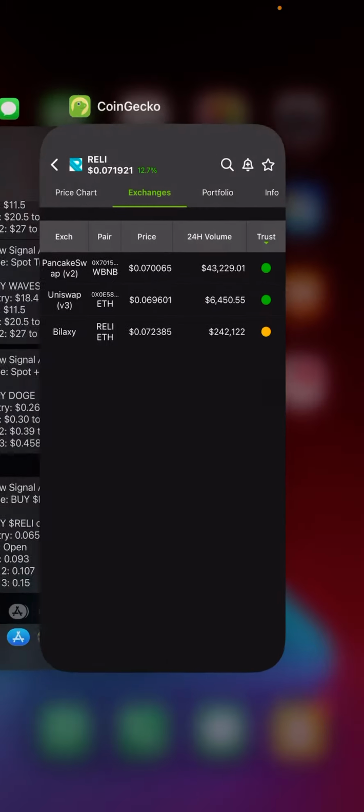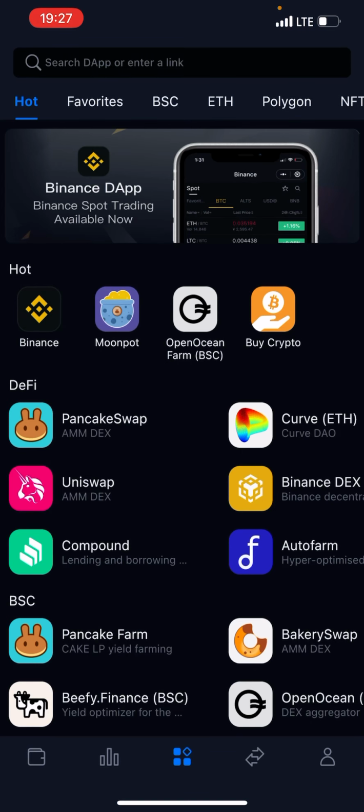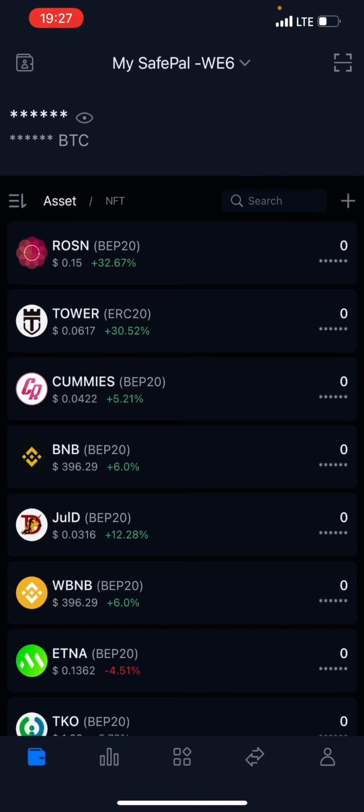Next, you go to your wallet. This is one of my test wallets. Since I didn't copy the exchange link, you come to DApp. I click this and came to my wallet. I already have BNB in my wallet. I transferred BNB from Binance to this wallet, meaning you transfer BNB from Binance to this wallet. I was holding some BNB here that I want to do a test with.